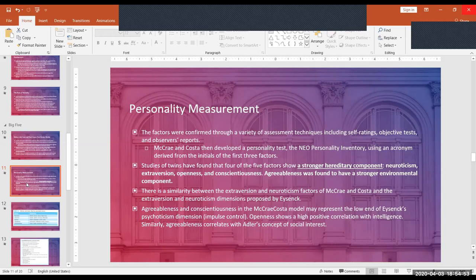So the one component that I know, in some research, it says quite consistently, is neuroticism. Neuroticism is the most consistent dimension in every research, with evidence that this is strongly related to heredity. But for the other factors, the results are not very consistent. Agreeableness, on the other hand, is quite consistently more influenced by the environment rather than heredity, which is quite interesting.